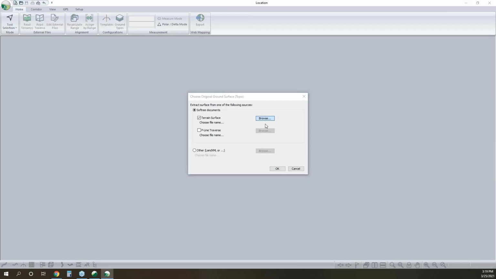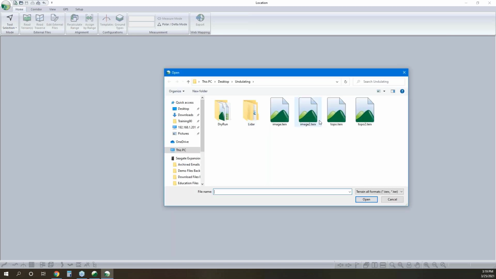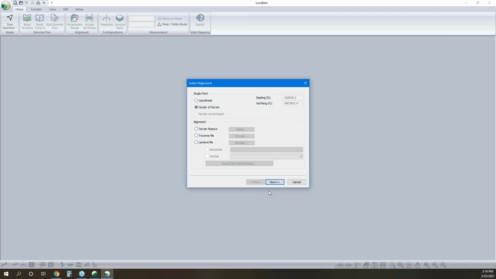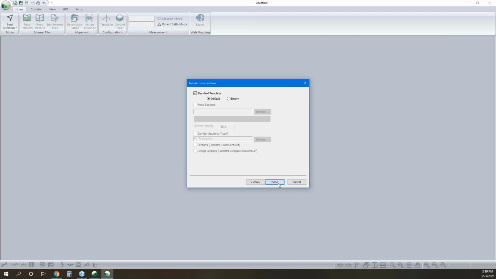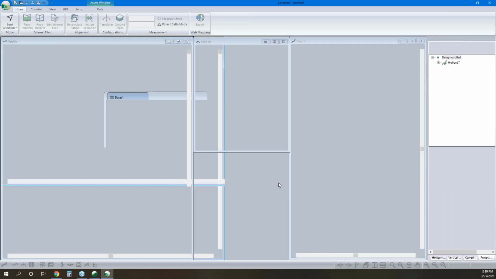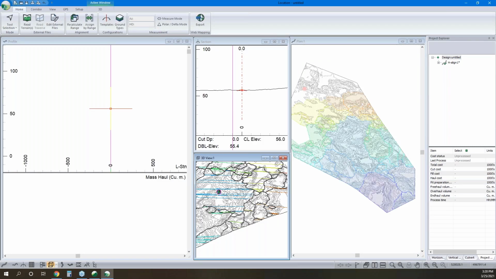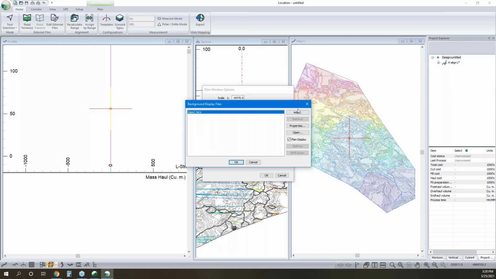So I click File, New. And let's grab Top02. And we'll just start with a single point entirely from scratch to design that alignment. So here, I'm going to add in that background image that we've downloaded.